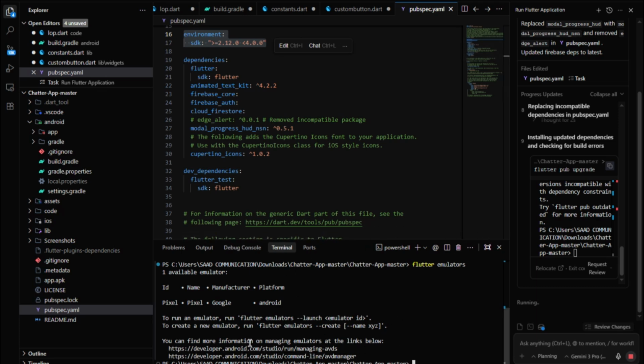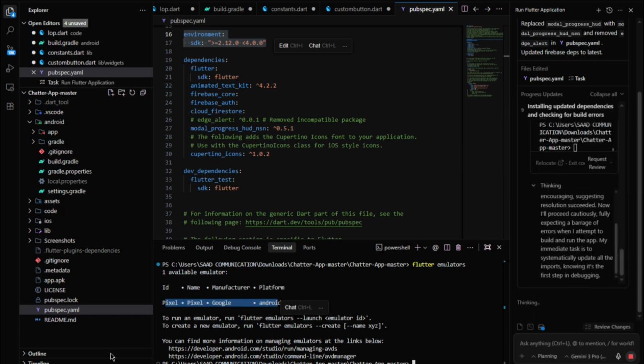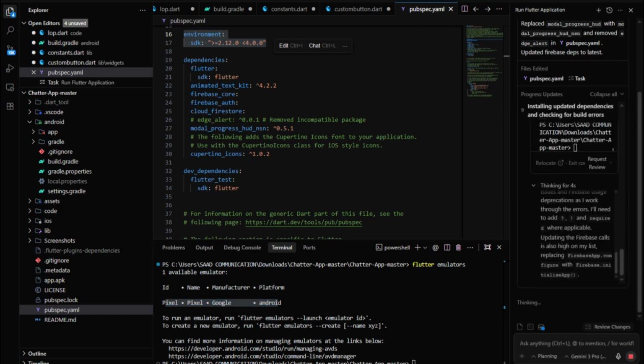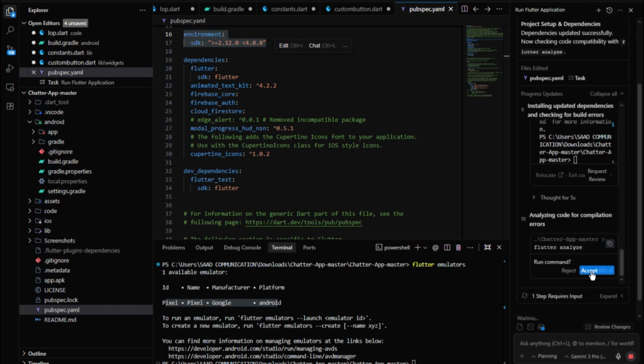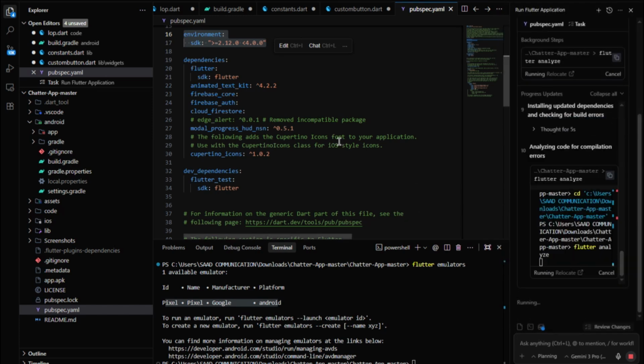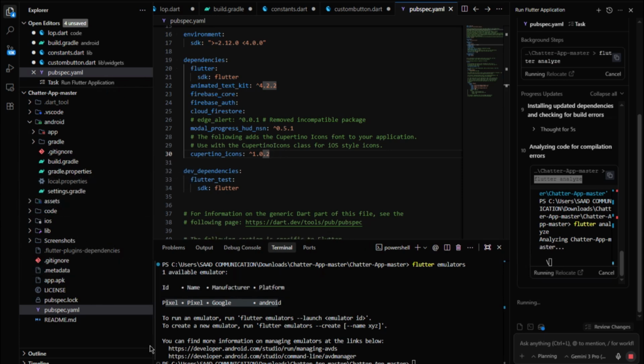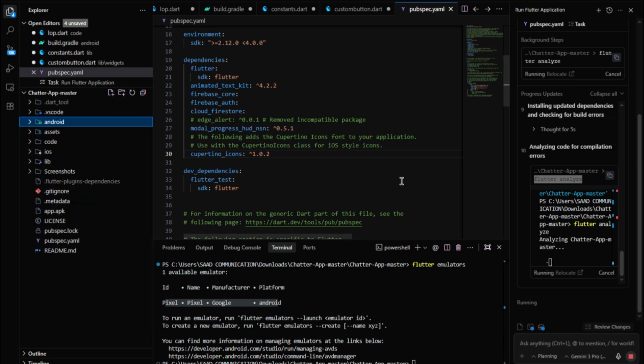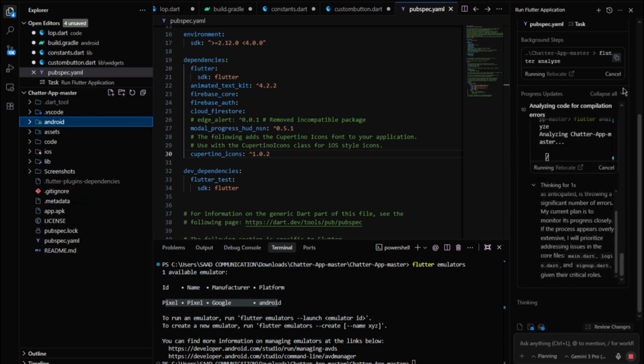So now our emulators are available on the Android platform, because I have opened my Android Studio, and there's one platform by the name of Pixel. So let me click accept again here. Flutter analyze, it is analyzing the things, and we have upgraded all the things as well.